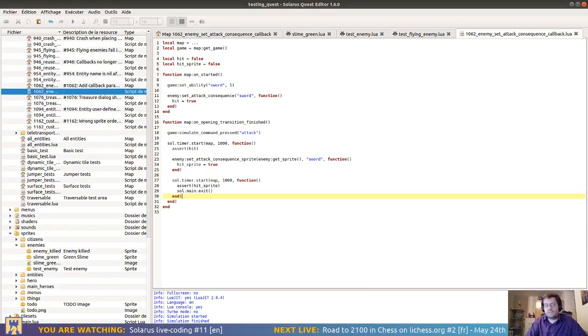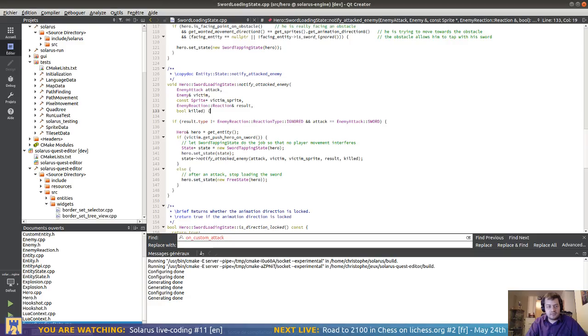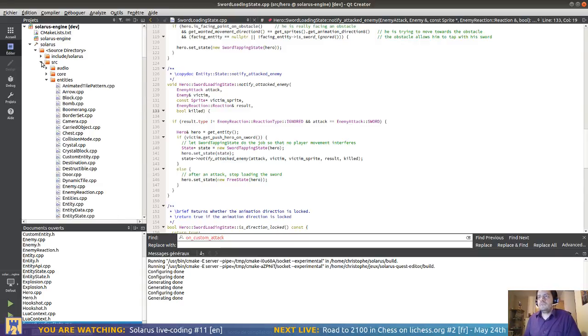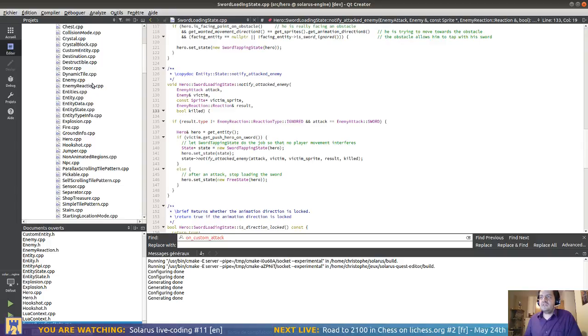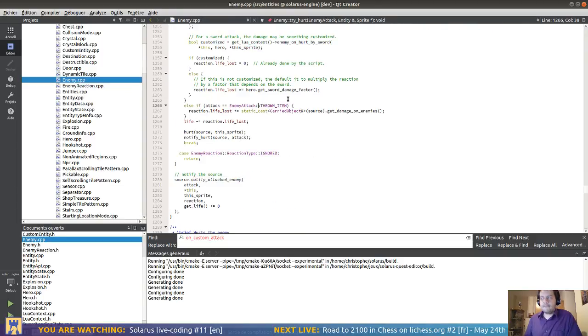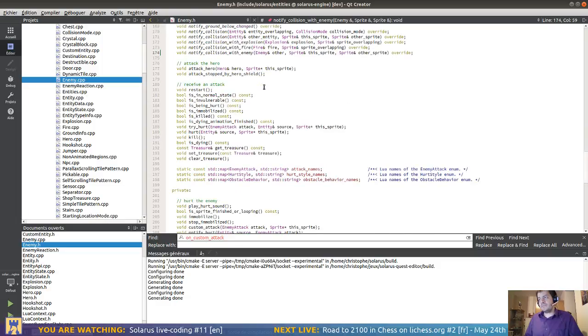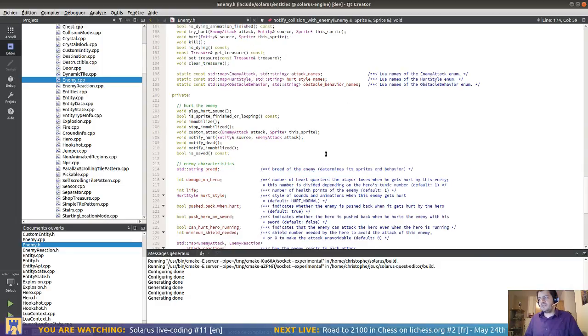And okay, only the C++ part is still to be done. So maybe I will do it in this stream after all. Let's see how easy it can be. I don't remember how this stuff is stored.